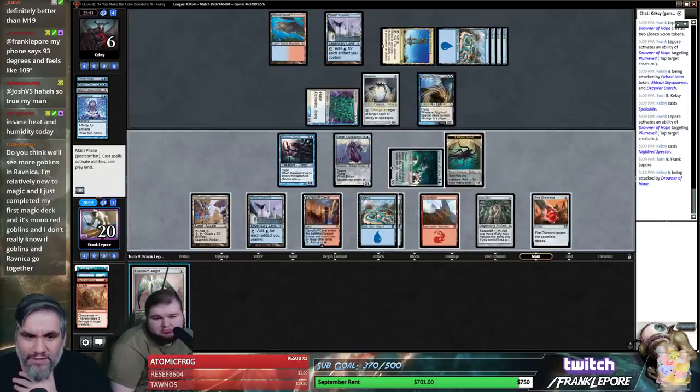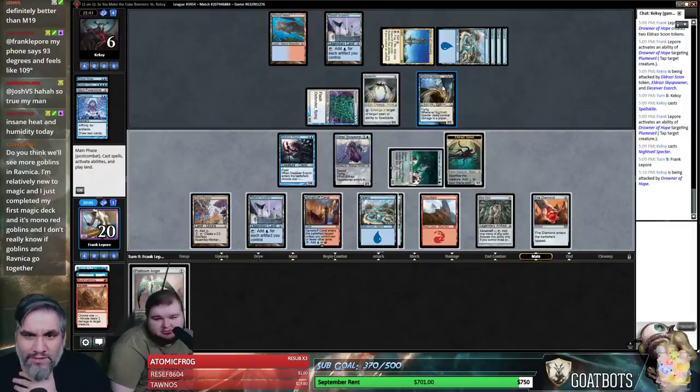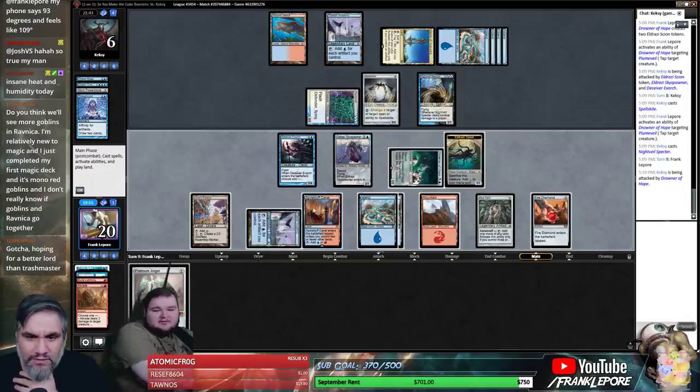I kind of think we want to just slam this guy, though, right? Nah, I don't think we need to. Well, I don't want them to start chipping away at us with this guy. Yeah, I mean, we're at 20. Well, no, but they get free cards, though, and they can cast them all because of the same color. That is a fair point.